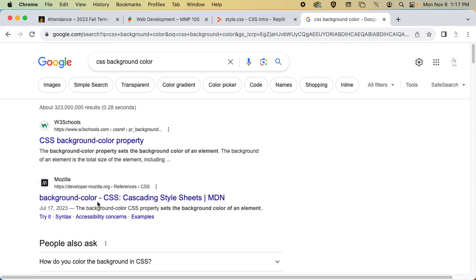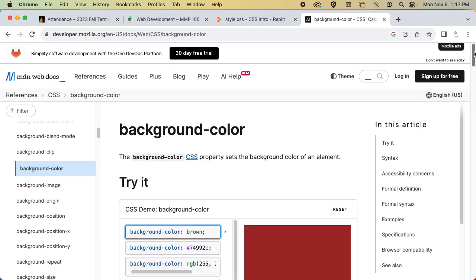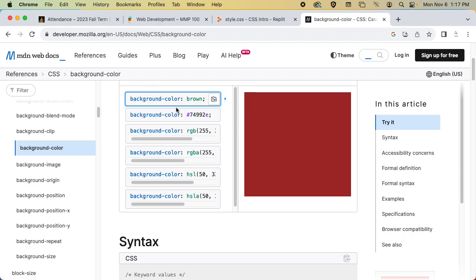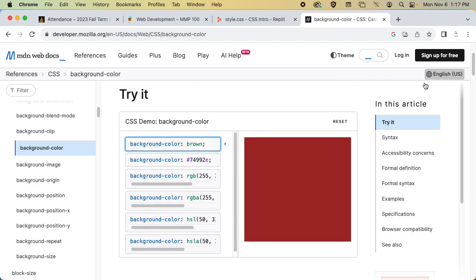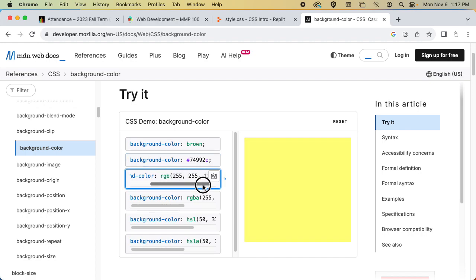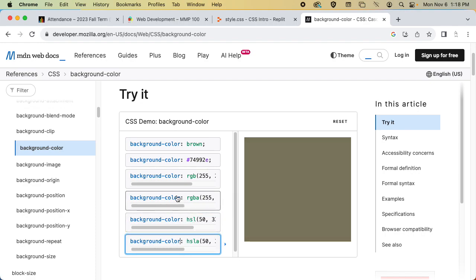Anyway, we can click on this link and it'll show us an example, and it'll usually even show us some code that we can copy and paste into our CSS page. So we see background color looks like this. That's the property. And this is one of the values, brown. We can also see this is a hex value. That's a different way of storing a color. We can see an RGB value. We can see a couple other different color values. So we'll look a little bit more at that in a second.